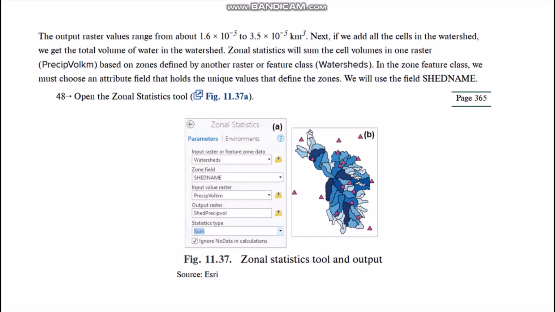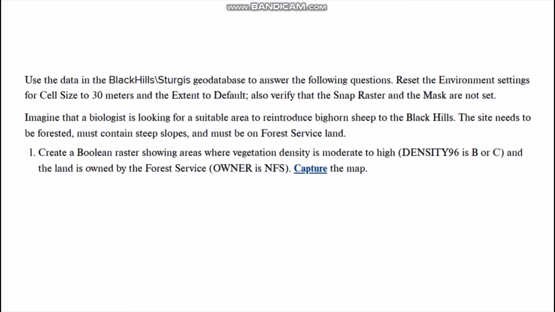And then you'll end up getting this raster here on the right that shows how much precipitation falls in each watershed. There's quite a range. So again, take that with a grain of salt. Over this small area, how can we have some watersheds that get 5 times as much rain as the others? But again, this is by total volume, so some watersheds are bigger than others.